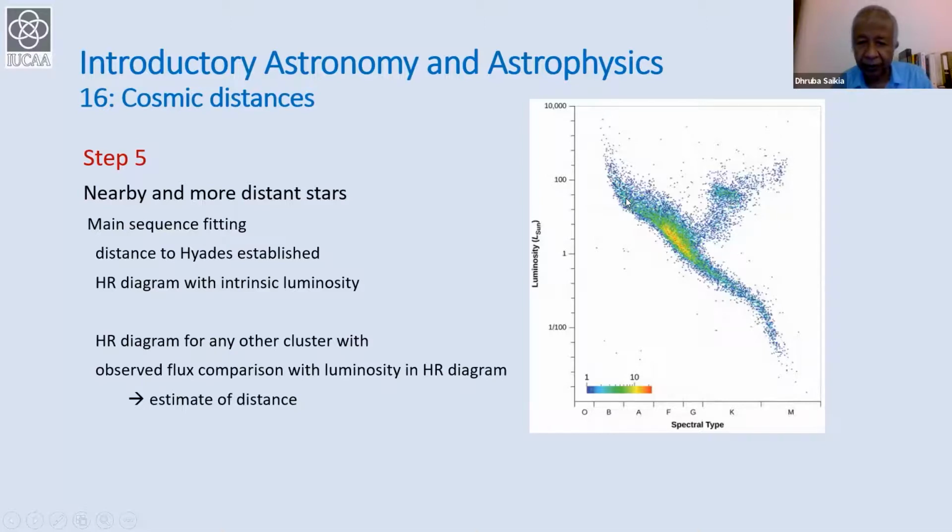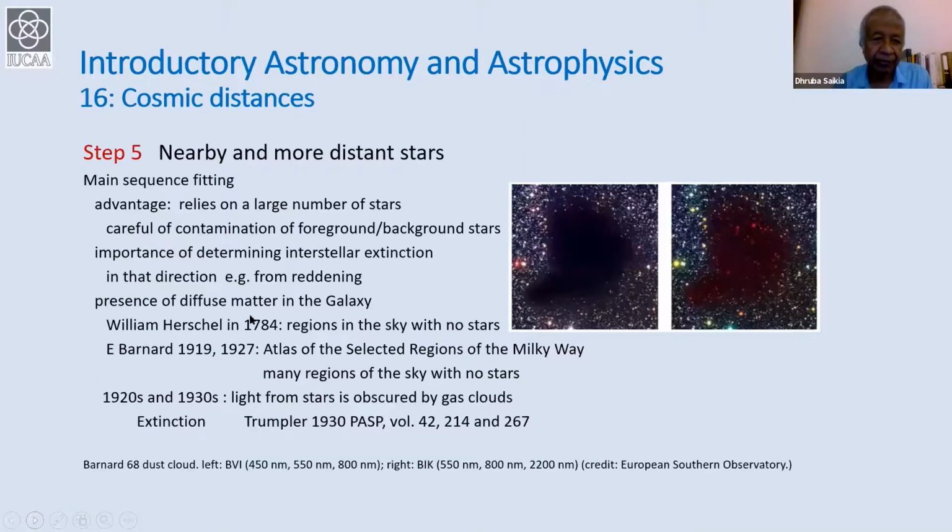So for a single star, you may be prone to more uncertainties, but if you had a cluster and compared the HR diagram for the entire cluster with a calibrated HR diagram in terms of absolute luminosity and spectral type or color or temperature, then again you get the distance for the entire cluster. So if you fit it for many stars, you're generally more reliable than being prone to uncertainties due to a single star, but a single star can still be reliably used.